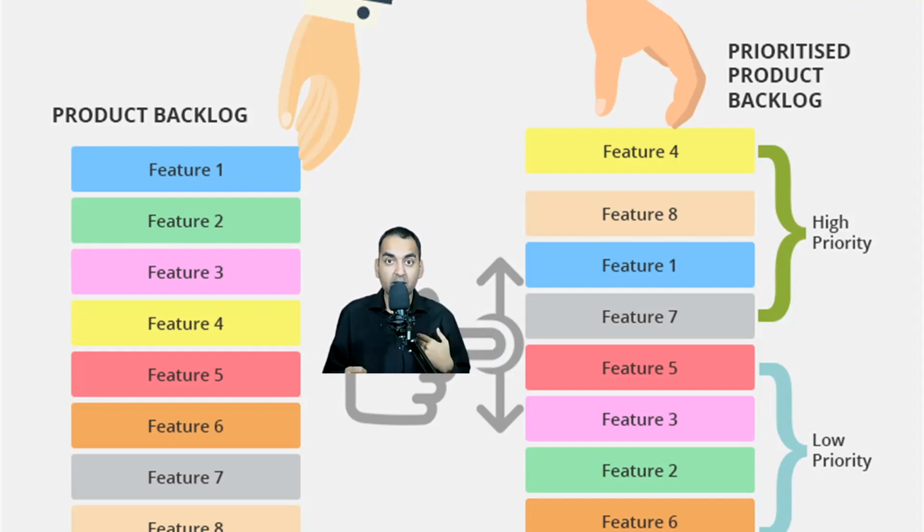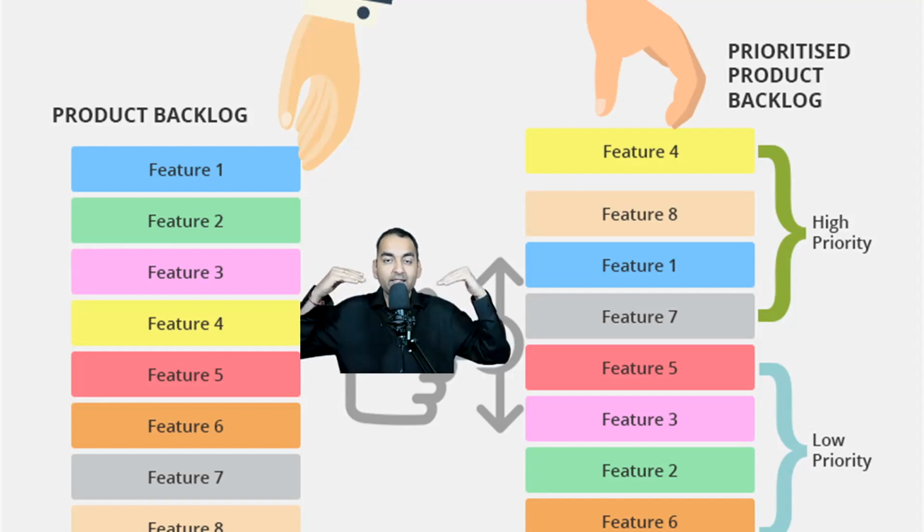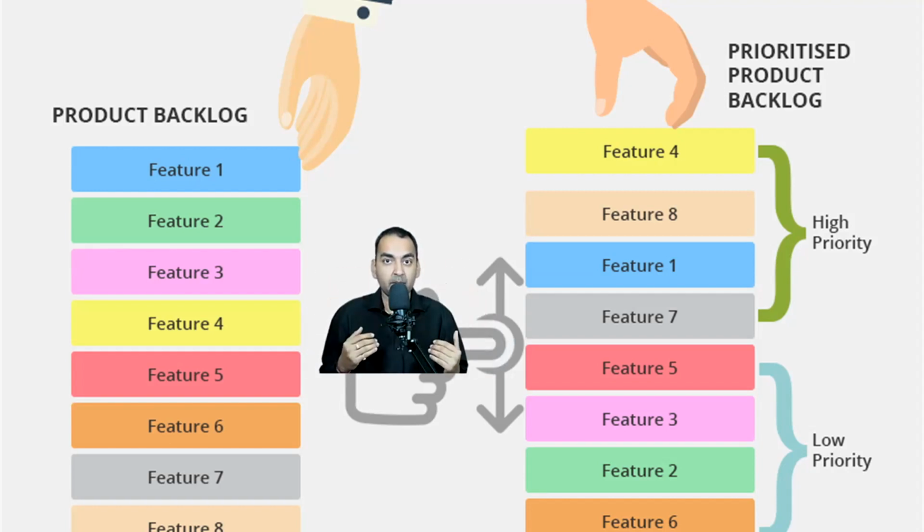In our use case, we have thought through critical, high, medium, and low. And then these items are arranged. A team picks up these items based on priorities. In addition to that, product backlog also has these features.